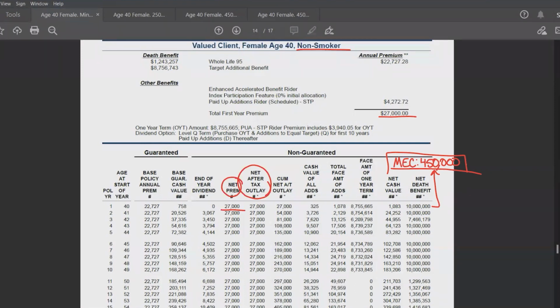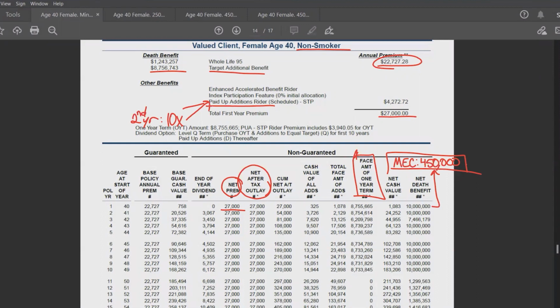So that's an IRS limit, the MEC limit. My premium, where on earth did we come up with that number? $22,727 and change. Where we came up with this number is, aside from the first year, so this is Guardian, when I look at my PUA rider, beginning the second year, if I have this rider attached, this 1-year term is critical. If that's attached, the maximum that we can illustrate, meaning the highest dollar amount I can show in these illustrations, will be whatever that base premium is times 10. 10x that in PUAs. So another $220,000 and change.